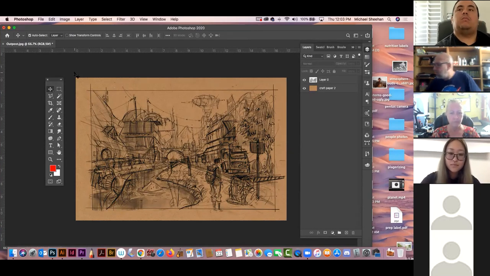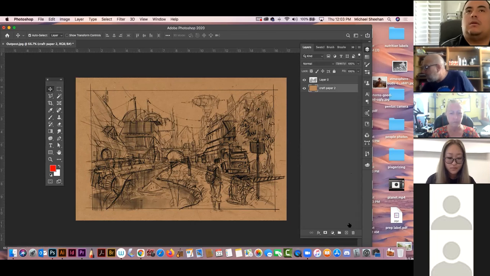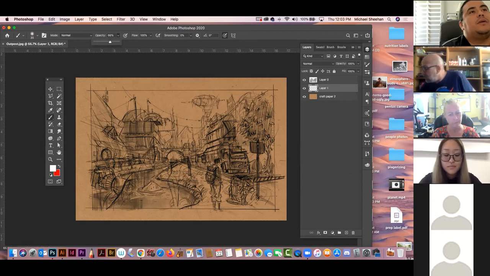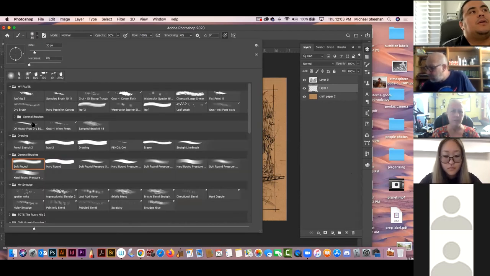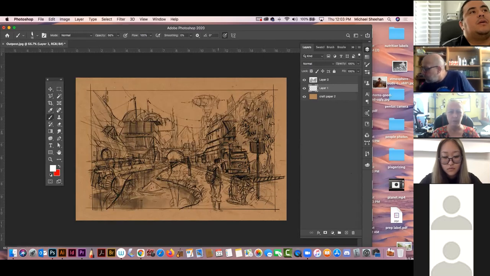Does that make sense? Which means now I can go in here, go to white. I'm going to reduce the opacity of it because I don't want it pure white. And I can start coming in here and start doing a nice little tone paper quick sketch here.